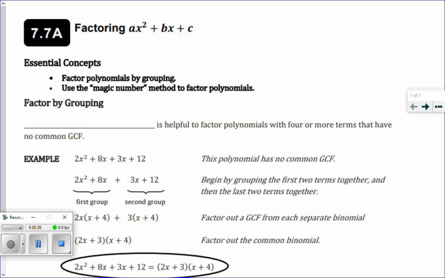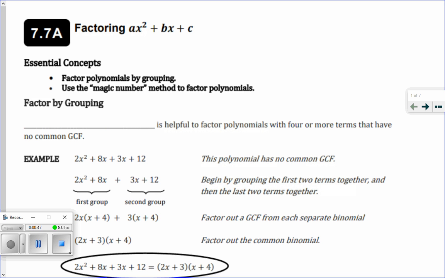And we really only had to worry about the second set of numbers because the first leading term had an a value, or a leading coefficient, of just 1. So we just always knew that if the first term is x squared, it had to be an x and an x. We didn't have to worry too much about the first part of those binomials.